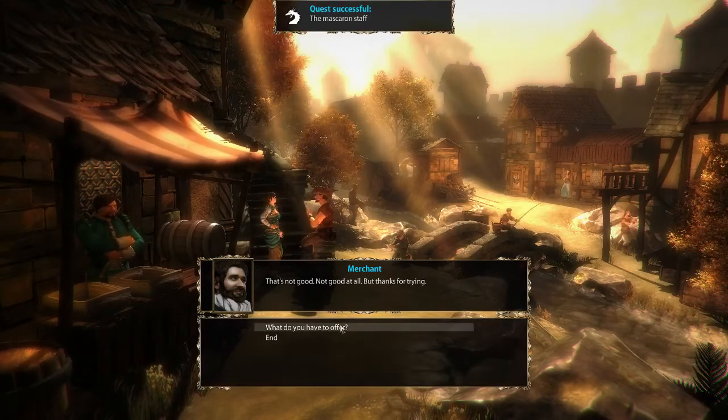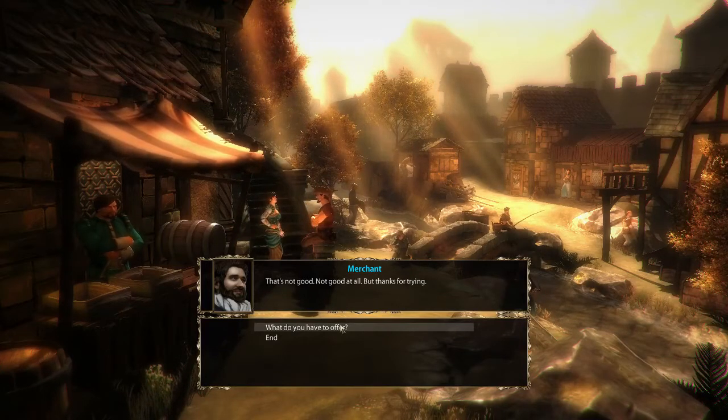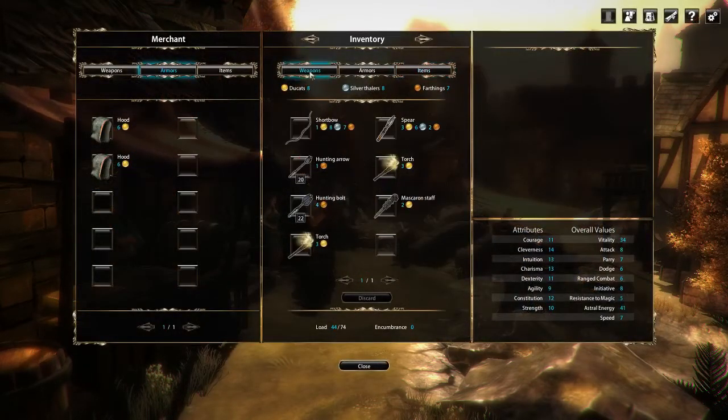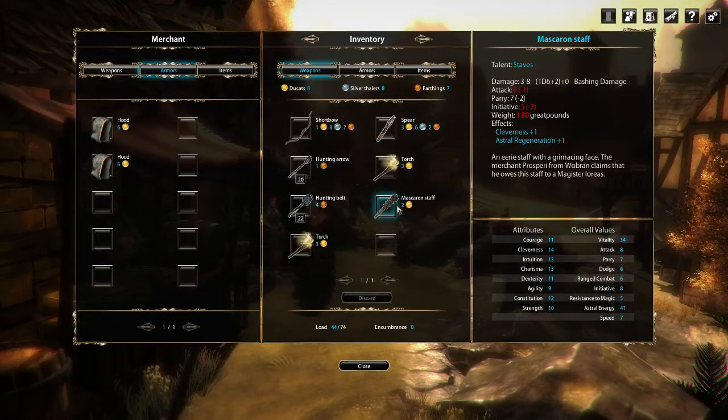So now I definitely don't get... He offered me 2 gold, or 2 ducats as it's called, for finding the staff, so I obviously have forfeited that reward. What do you have to offer? Oh, I do have the staff now. What has this got on it?